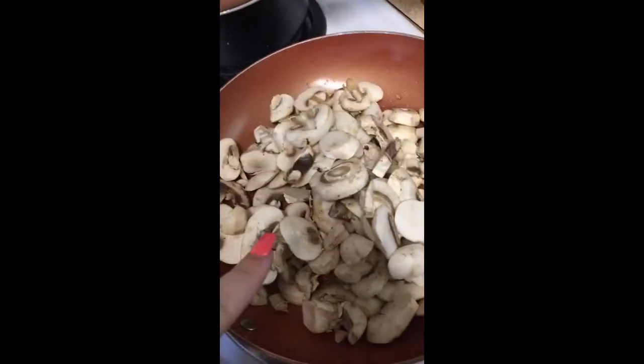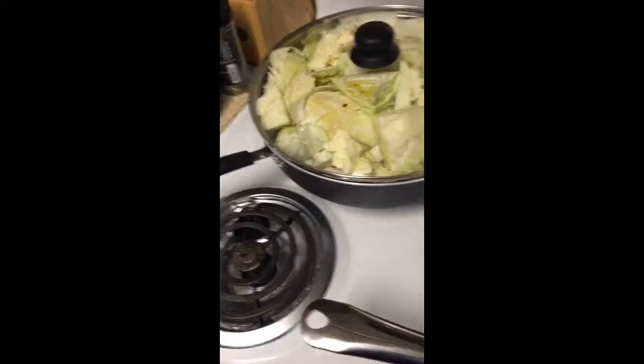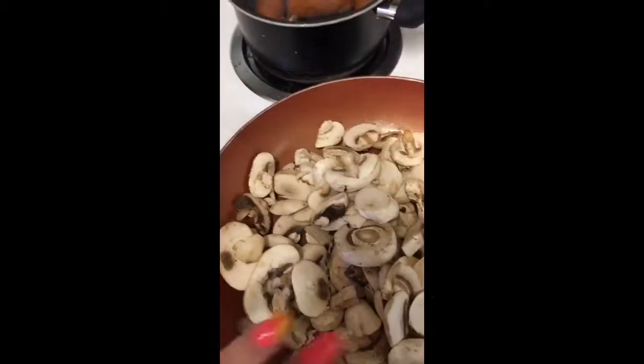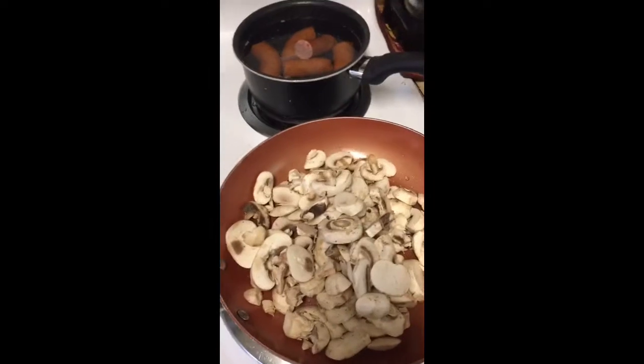All right, guys. These have not started yet. And these are about to start. I'm just gonna boil my sausage and have it as just a separate meat instead of putting it in my cabbage like I normally do. But I got a huge head of cabbage. So we're gonna have to let this cook for a while before I start mushrooms and sausage. I will show you guys how it turns out.